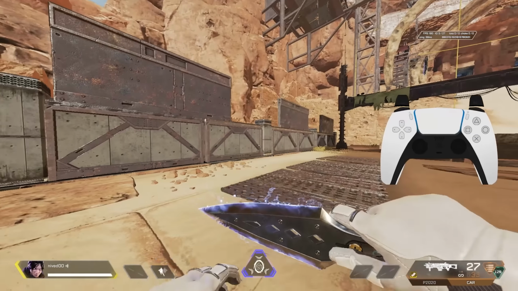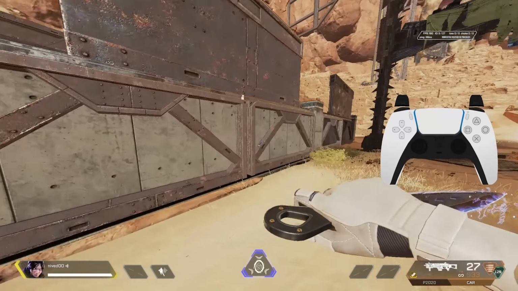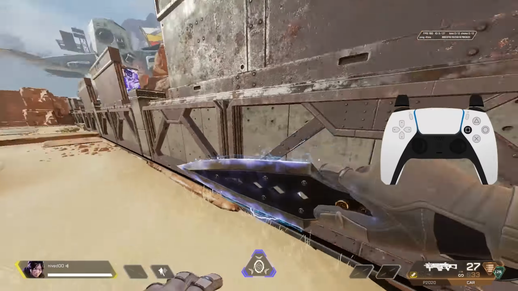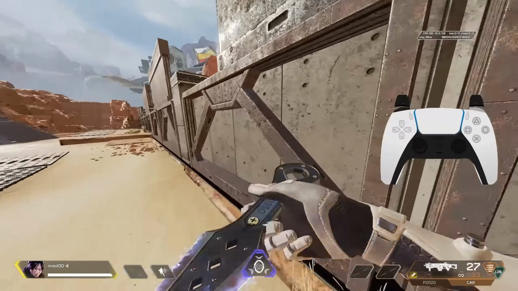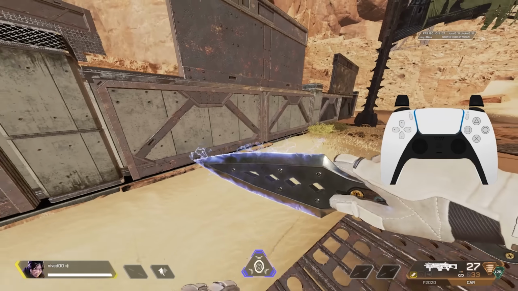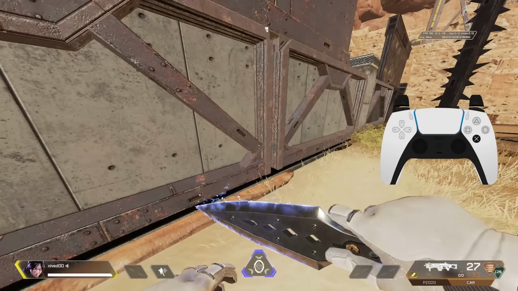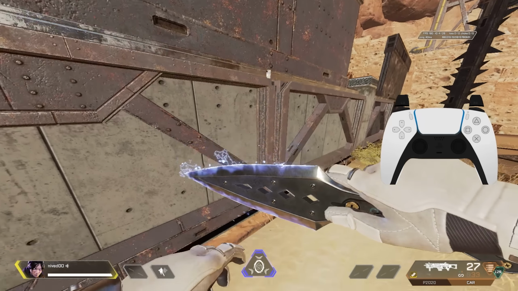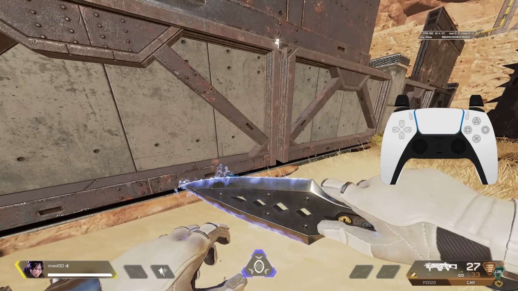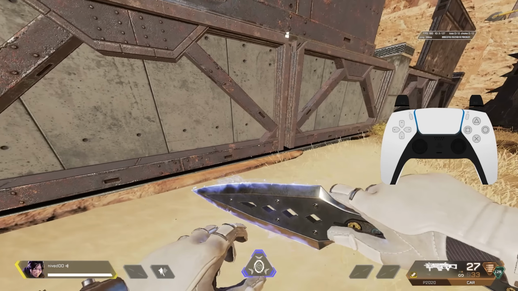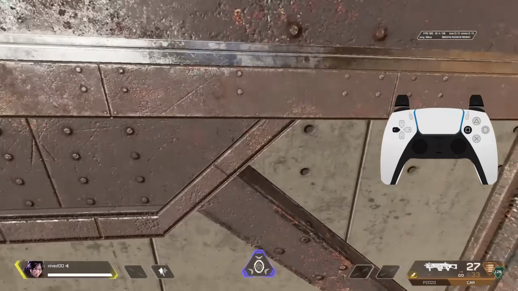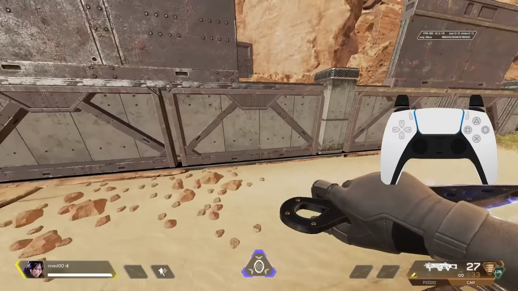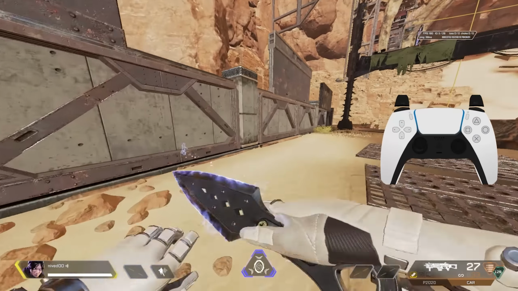So what you want to do, you don't even have to slide into the wall. You can literally just jump on the wall and then hit A or D. So jump onto the wall. As you jump onto it, you want to press that button to activate the directional pad. And as soon as you hit the wall, that's when you want to hit A or D. Kind of like that. So basically, wall running, you can't really do wall running on controller.